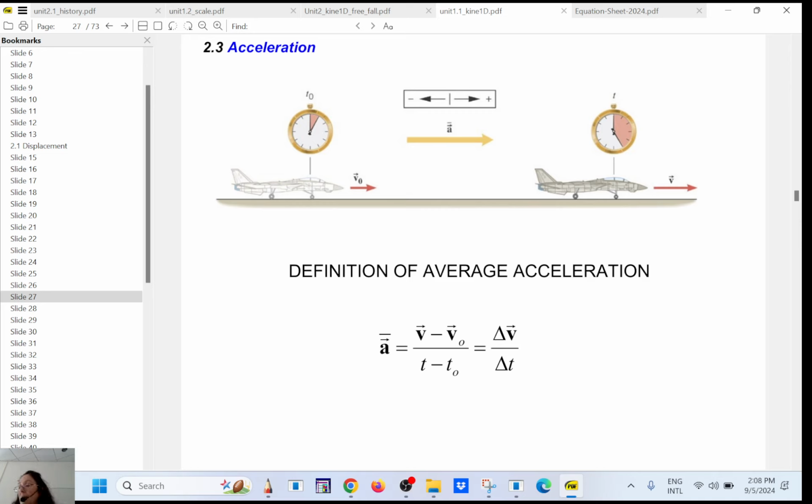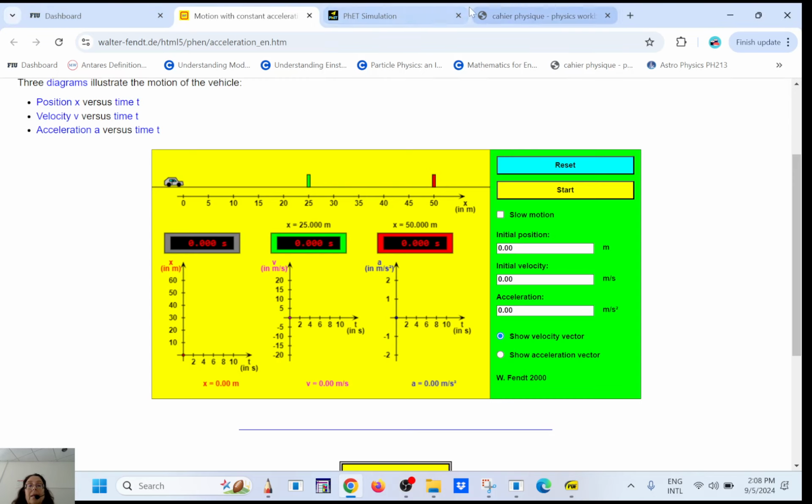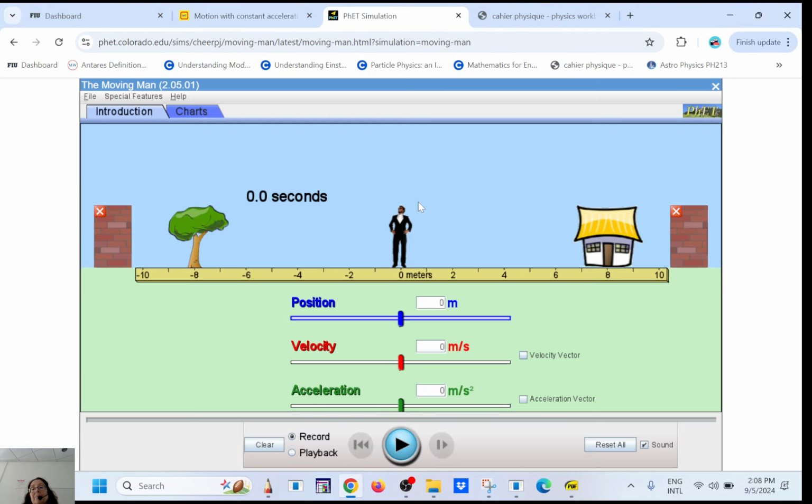Okay? And so I want to introduce the kinematics equation, and for that I want to do a simulation. So let's put your thinking hat and your participation voice on. This is the number line. Position here could be negative, could be positive. Displacement will connect the initial position to the final position.